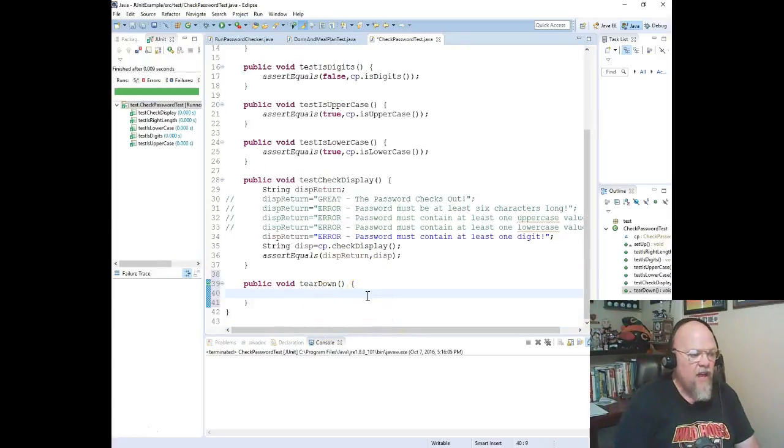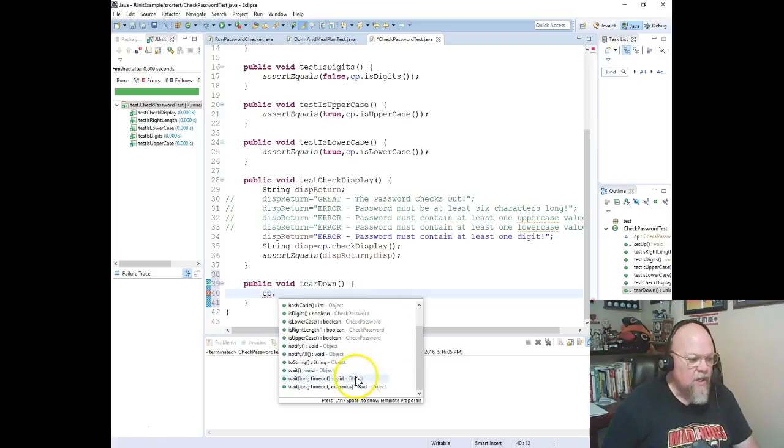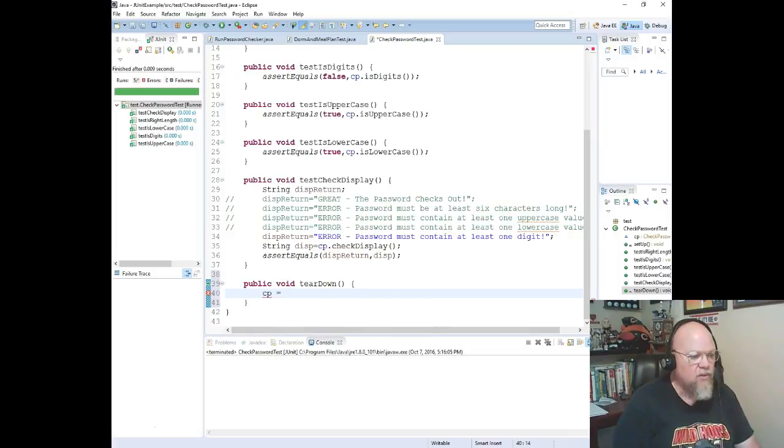So there's my teardown, and I'm going to say cp dot, I don't have a set. Let me try this. CP equals new.